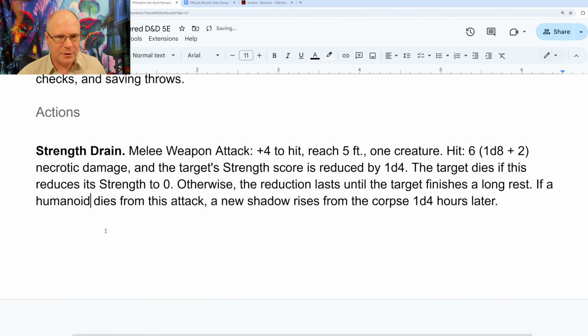The explanation by Jeremy Crawford I have considered to be kind of poor, and then Shadowdark has approached it very similarly in that you have disadvantage. In AD&D, older versions, you're basically just downright invisible. But we're dealing with 5e, and I don't want to have to rewrite the rules for invisibility when most of you are probably doing it the way Jeremy's doing it anyway, or some other version of your own, right? So I don't want to play with that too much. So I structured it that way. There's some mechanics there. It should work fine, and it gives you a bit more versatility. It's actually a much stronger feature for the shadow to sneak up on the player characters, which we should be doing.